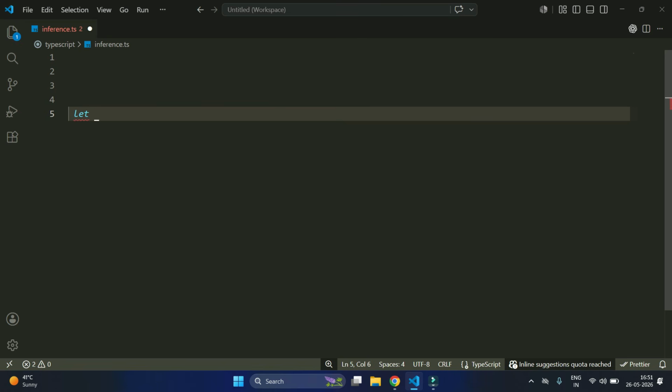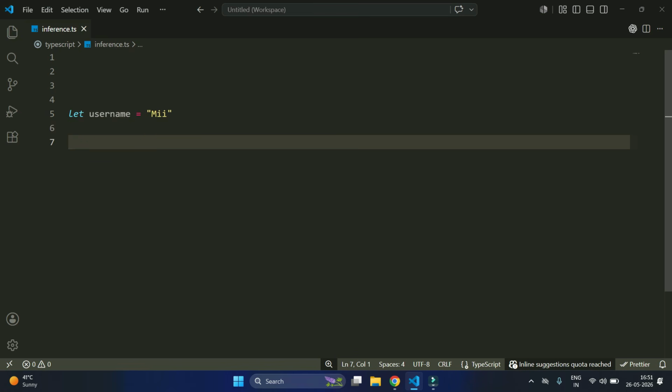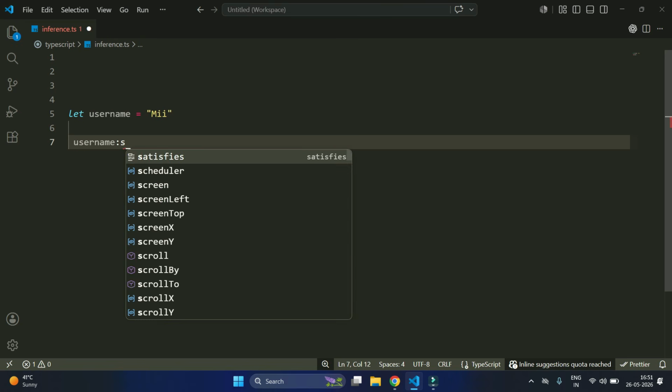Here: let username = "me". Then you see what happened. TypeScript automatically detects in the background. Even though we did not write a username: string annotation, it is a string.